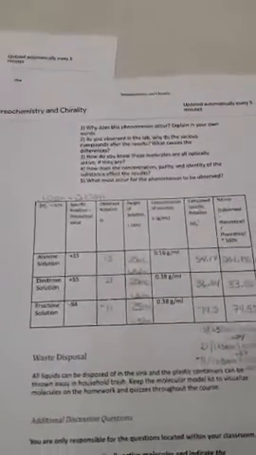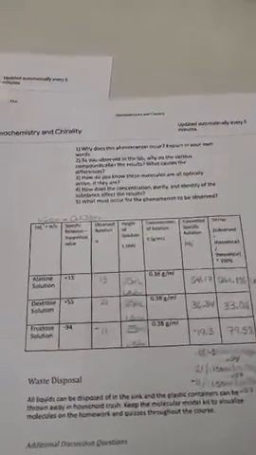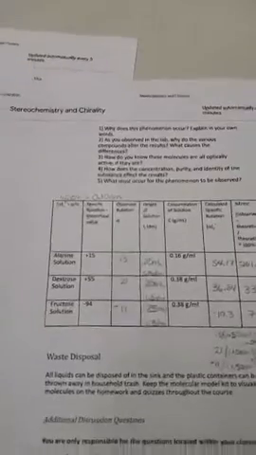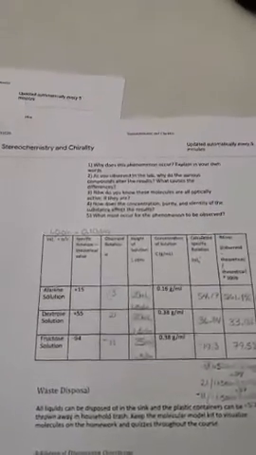And then, what must occur for this phenomenon to be observed? You have to saturate the substance. You can't just do this with a solid. It has to be a liquid form. So you have to have the saturation of all of the oxygen and hydrogen molecules inside to be able to see through and see if the light filters through.